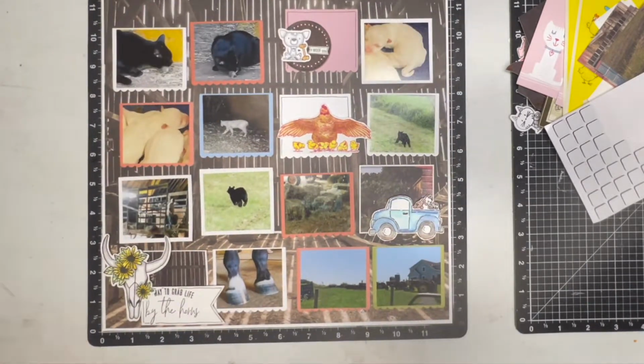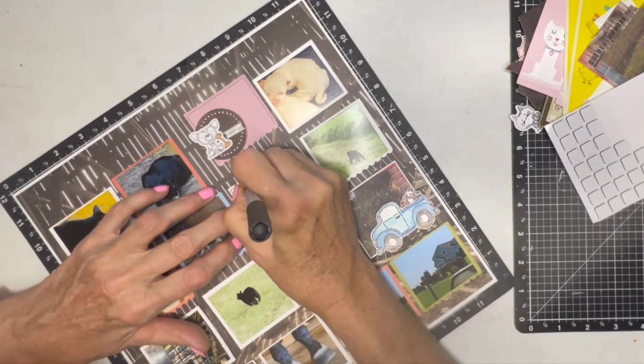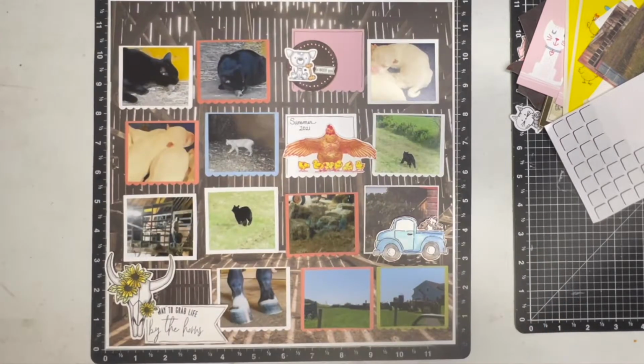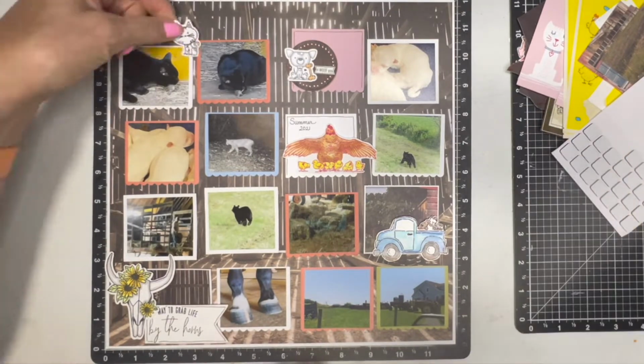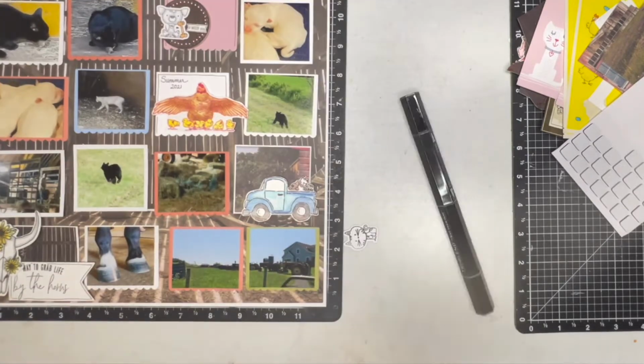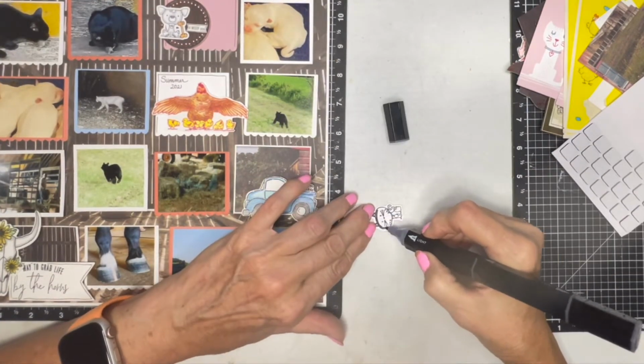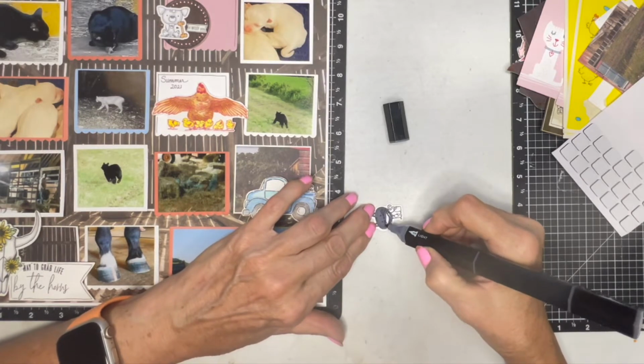So I drew a line around those little mats for the embellishments just to give them a little highlight. And I wrote my date in. And I'm going to try and fit this cat in there because he really wanted to get on the layout. So let's color him black like the cat in the photos.